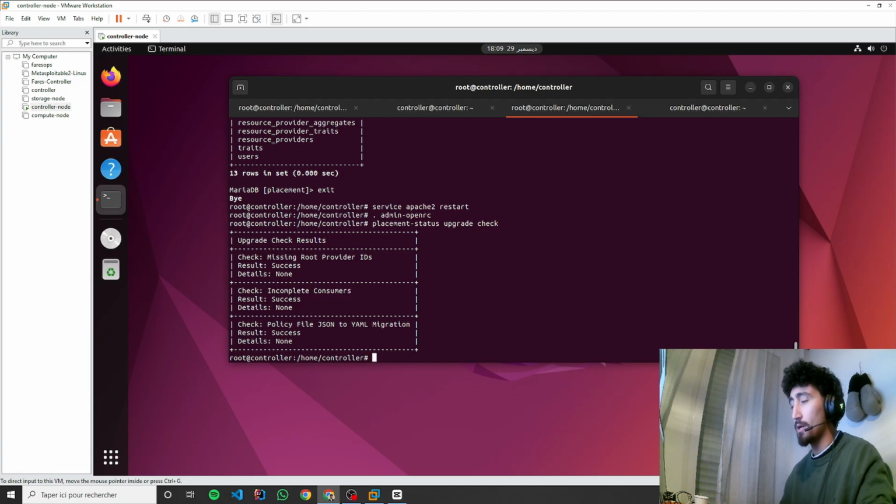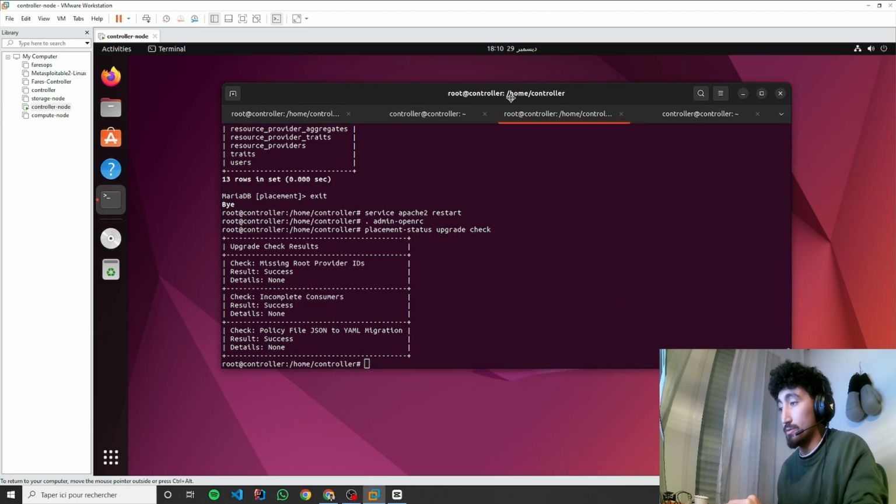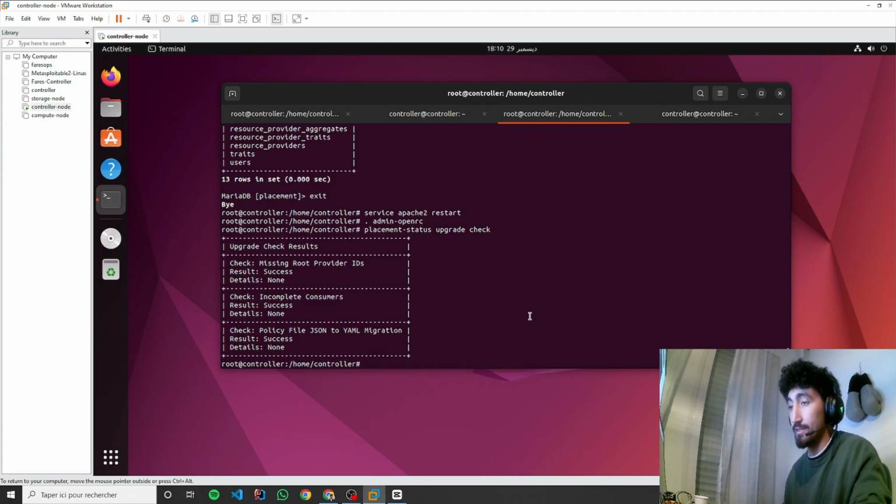Okay. So in this video, I covered how to configure the placement API. It's very simple and easy to do. First of all, we need to create the database, then give it privilege. Then we create the user within OpenStack for placement, and we'll add another service entry, and we'll create endpoints and all the related stuff related to the entry for the placement. So this is all for this video.